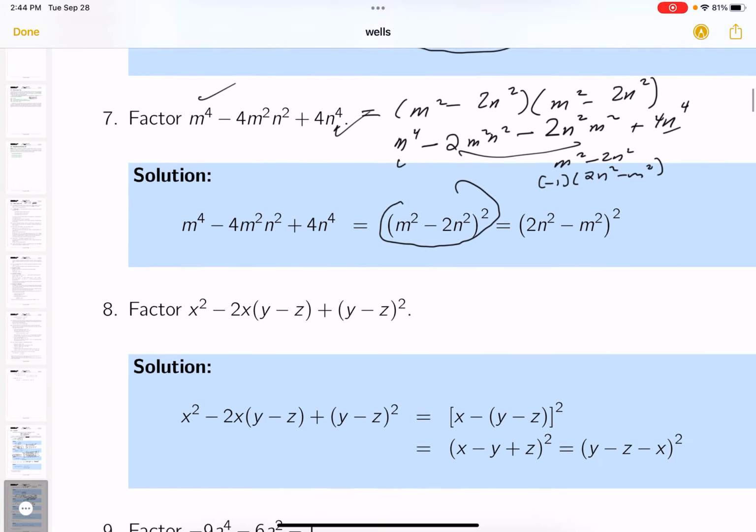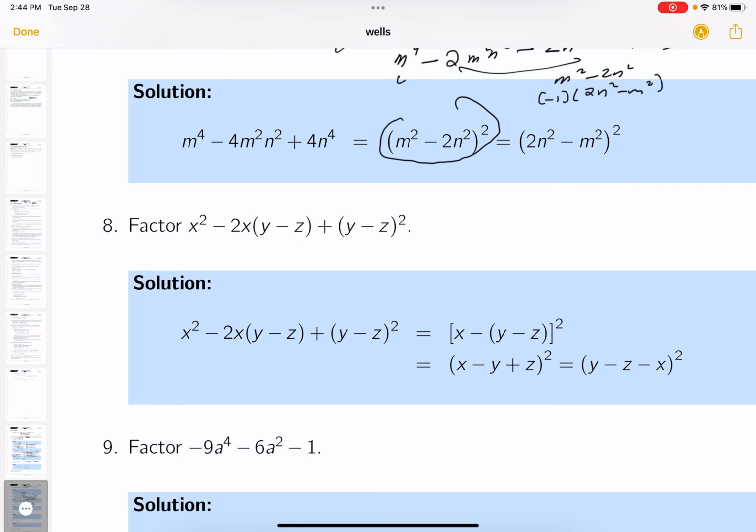We did okay. All right, this one here, again, it looks really strange to a lot of students. But to be honest with you, to me it looks like x squared minus 2x, some number here, I don't know what that is. And then what do I get over here? Plus that very same number, I have no idea what it is, squared. And I've seen those before. What does it look like? It looks like this over here. X minus the question mark. What would you get over there? It would be squared, right?